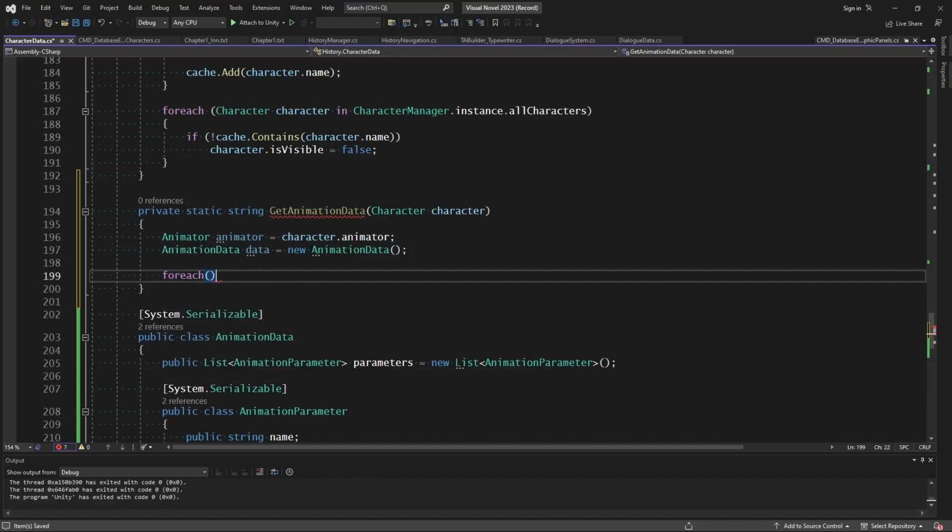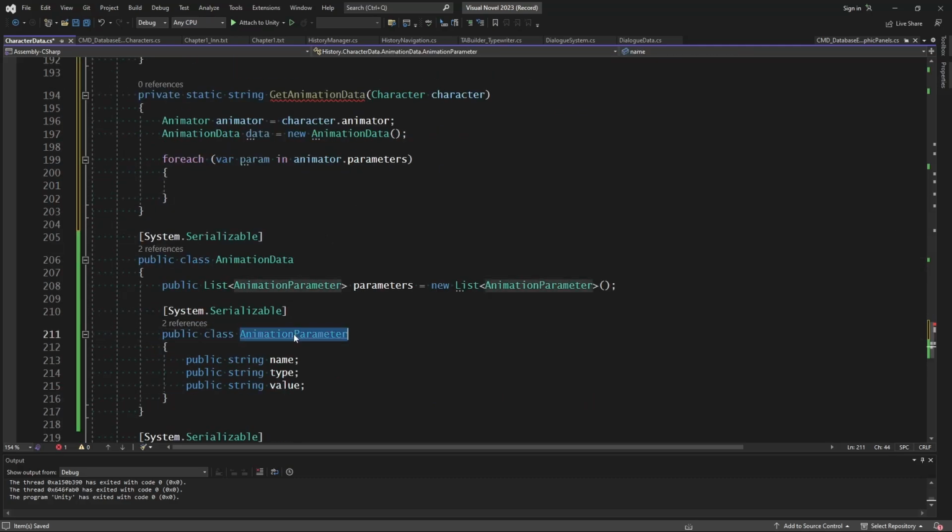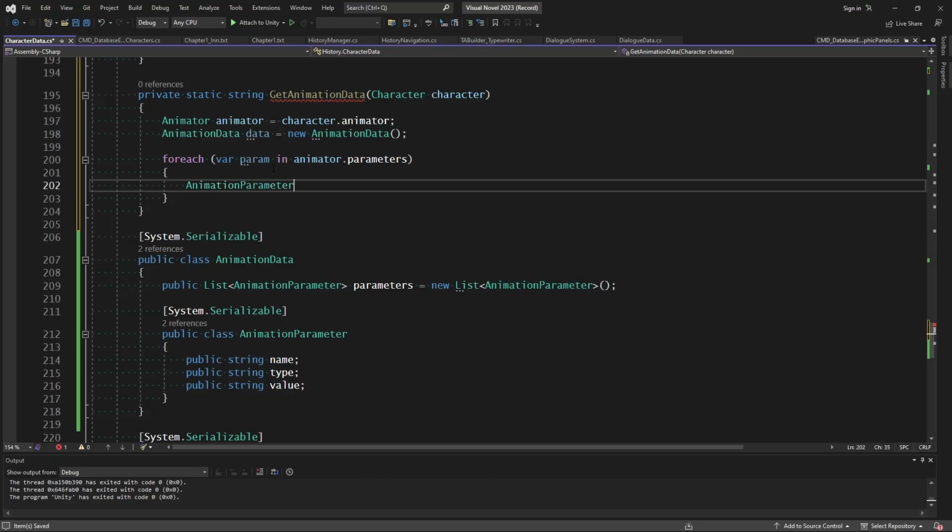So for each var param in animator.parameters, we're going to go through and generate a new animation data object for this. So we'll make ourselves, what did we call this? Animation parameter. So we'll make a new animation parameter called pdata as a new animation parameter.